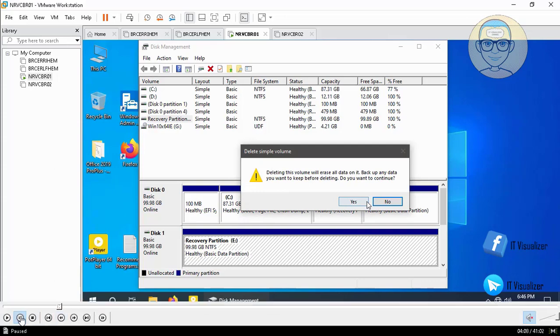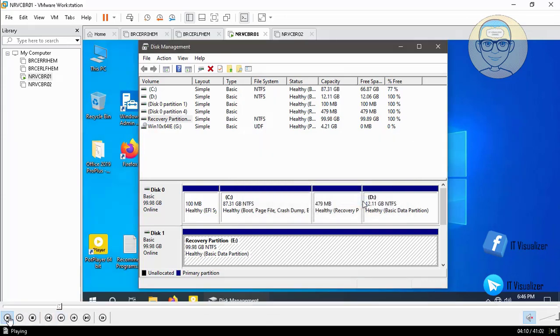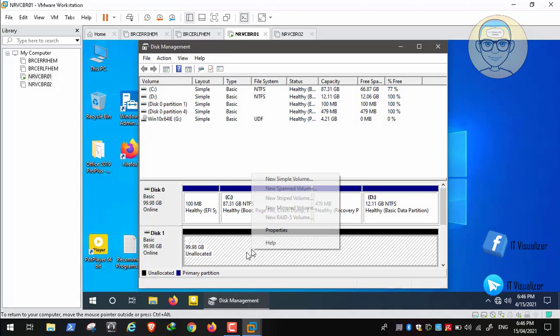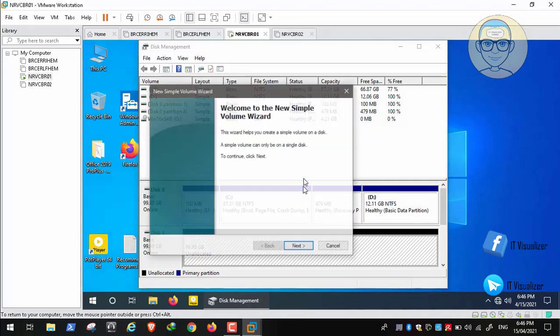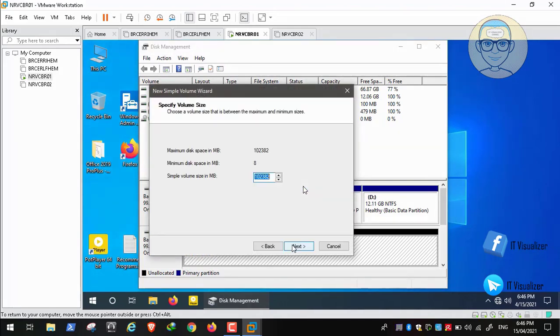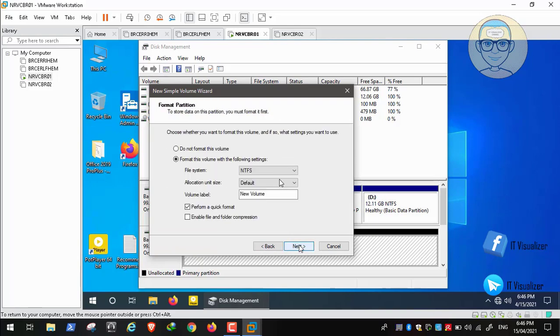So I will delete the volume, and then right click and make two volumes, or two partitions, which will be E and F. This partition will be only 20 gigabytes because the image will be about 11. So 20 gigabytes is fine, and we will name it recovery and format it as NTFS.